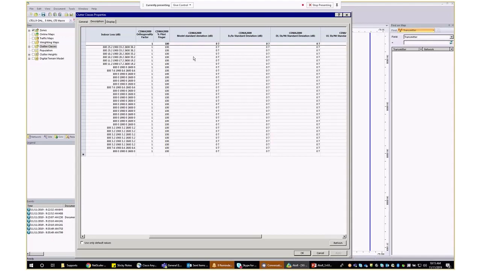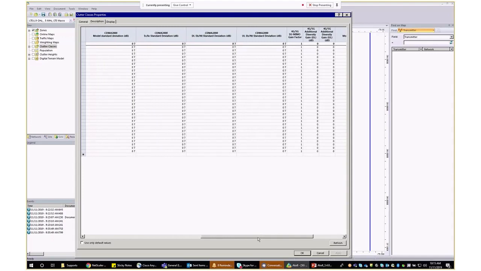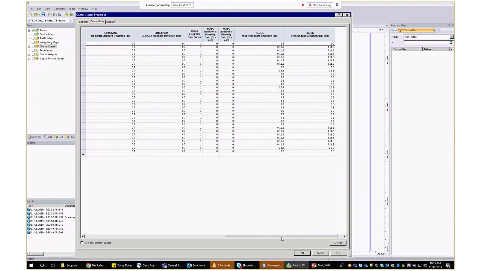So this is basically standard deviation. Then we have C/I standard deviation. This is used to calculate shadowing loss on C by I plus N values.